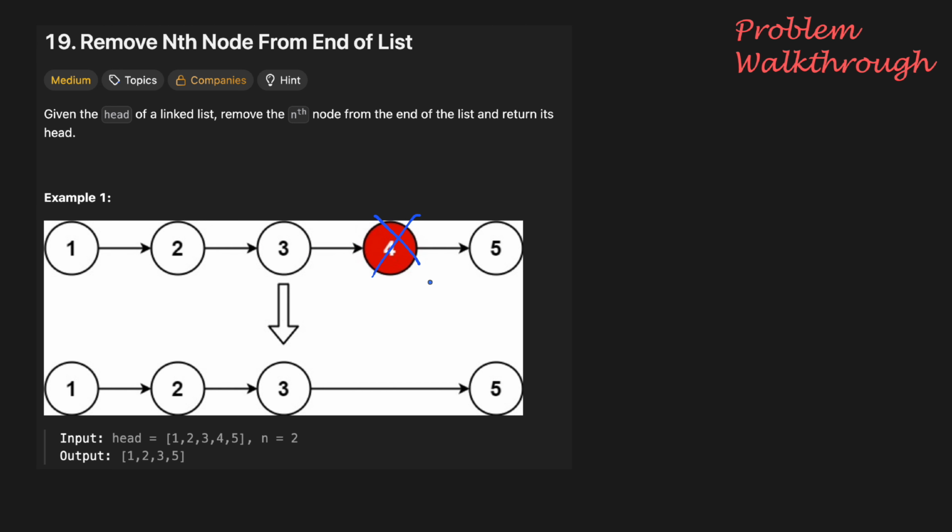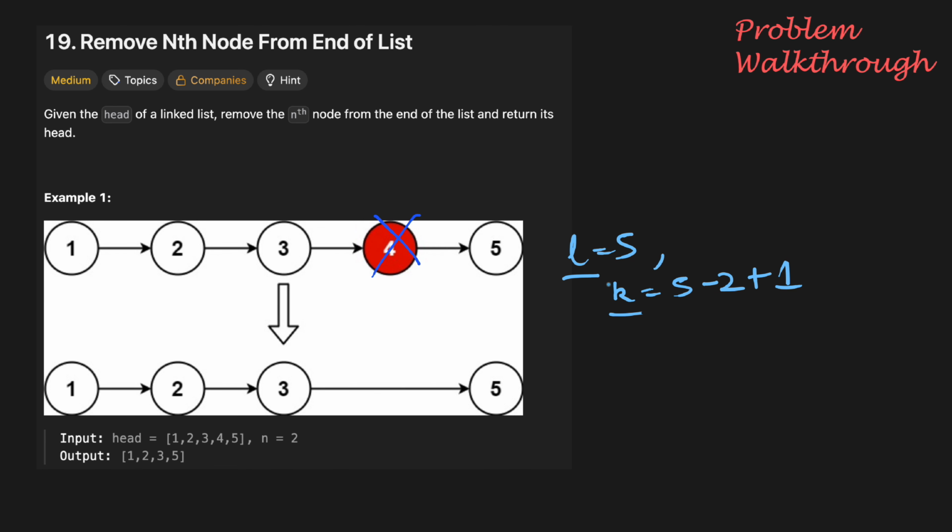Another way can be that we traverse the list to calculate its length. For example, it is 5 here, and once we know the length, we can subtract n from it to find the position of the node to remove from the beginning. For example, here second node from the end is fourth node from the beginning. So this simplifies the problem, and now our task is to delete fourth node from the start of the list. However, this approach requires two passes. First pass to calculate the length of the list and second pass for locating the node.